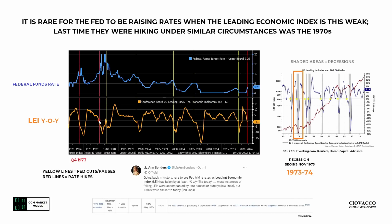So this point here, near the zero line, is very, very similar to this point here. And this version of the LEI shows us the recession here. The shaded area is an economic recession, and it also shows the S&P 500 in red on the bottom of the chart. So the point of this tweet, the present day here, we can make an argument, is similar to this point here back in the 1970s, and that's basically the same point as this point here. You can see this comes in here very, very close to the shading where the recession starts. And we know historically that this recession started in November of 1973.